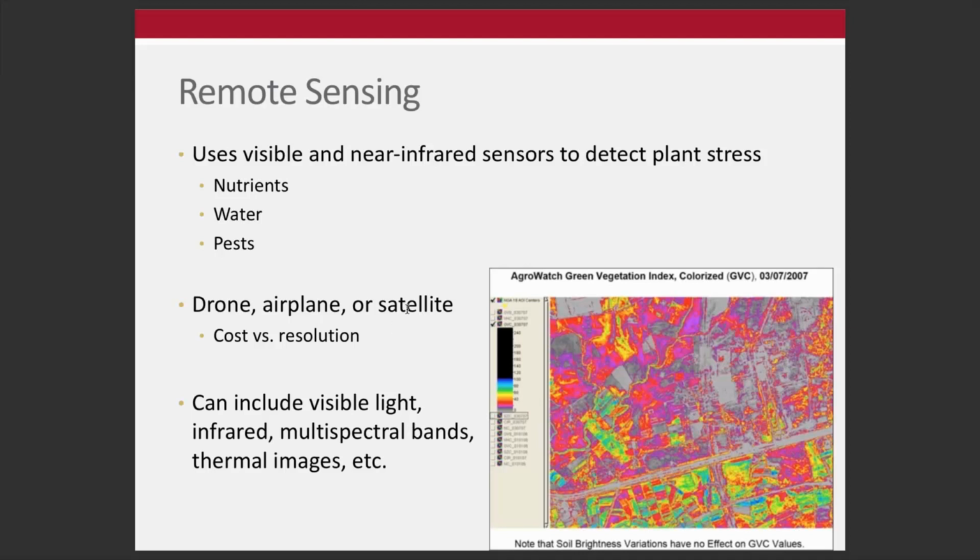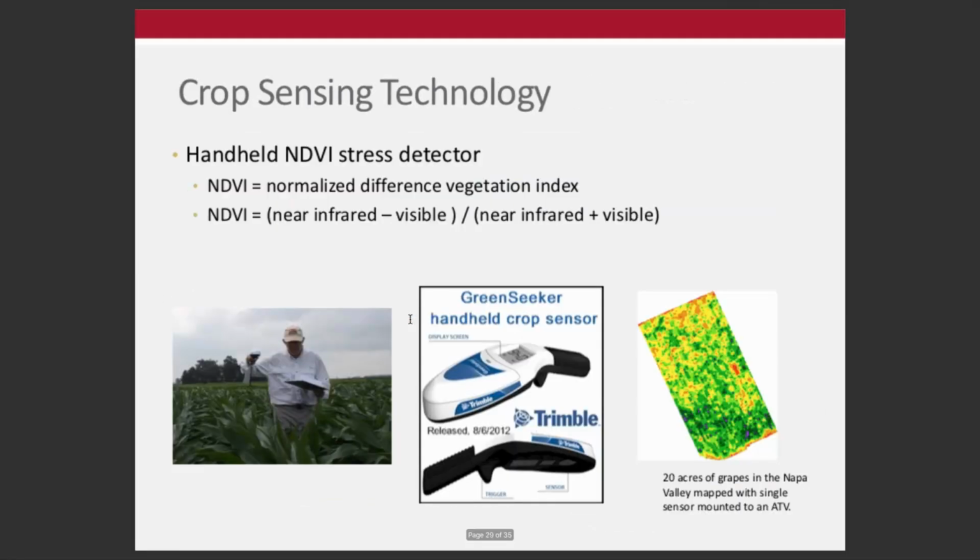Some satellite imagery is collected and publicly available, so you don't have to pay for it. But the resolution is going to be a lot smaller, meaning that they might be at a 10-meter resolution. Every 10 meters is a pixel, as opposed to something that might be every half a meter or, say, 0.2 meters or something like that. So a lot of different variation of what is actually used. Some are specific bands, some is like hyperspectral band collection. So depending on what is emitted versus what is reflected back, these GreenSeekers are what we call an active sensor, where there's actually a light source that's emitting and then bouncing back off the canopy.